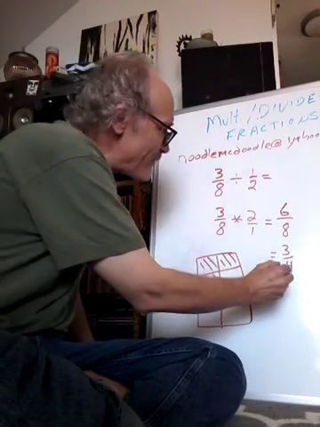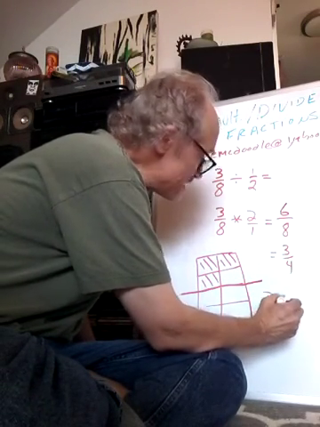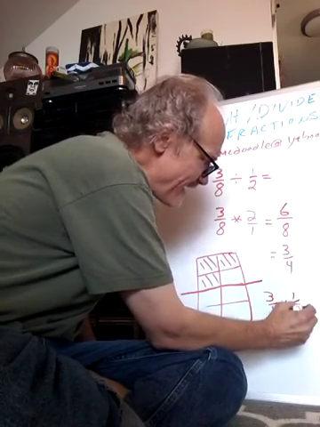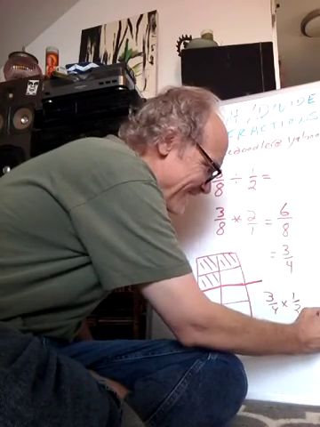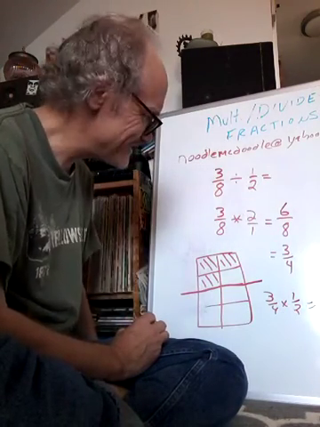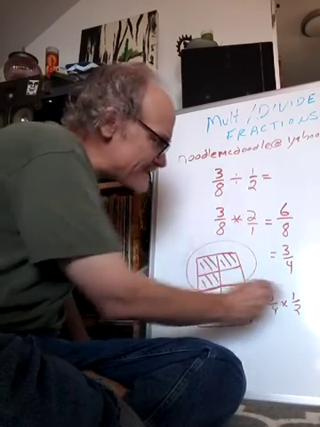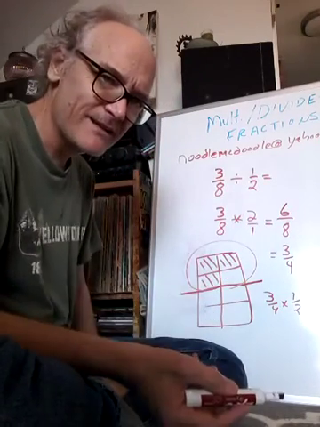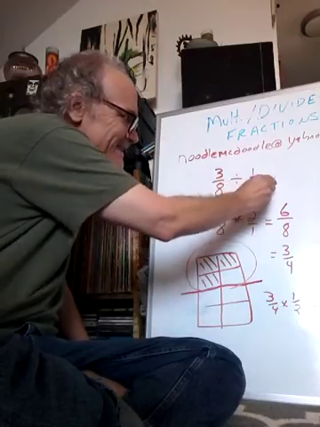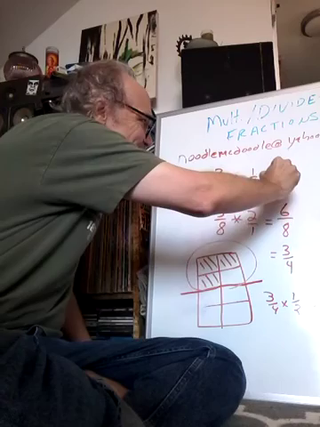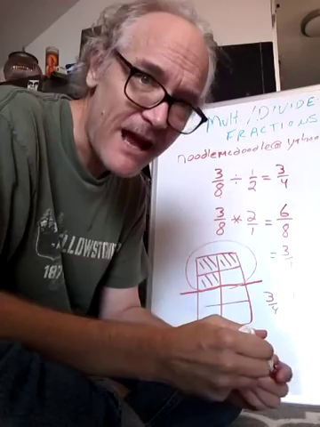So, if I reverse this whole equation, I would get 3/4 times 1/2. And when you do that, 3 times 1 is 3. 4 times 2 is 8. 3/8. See? So I'm saying 3/4 of this half, this whole part here is a half, is equal to 3/8. Right? Or going backwards, 3/8 divided into halves is equal to 3/4. All right. Got to practice with this stuff. It's not easy. I know you can do it.